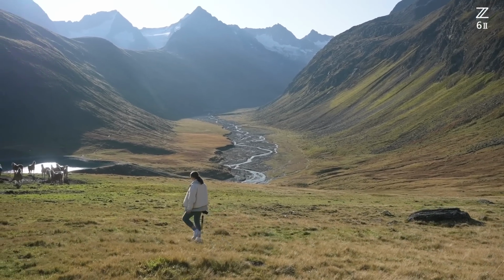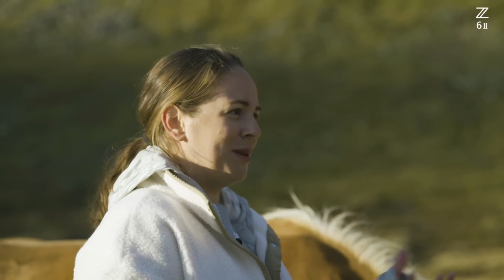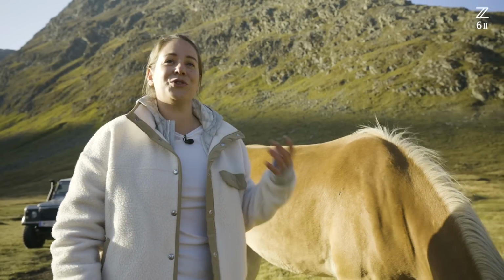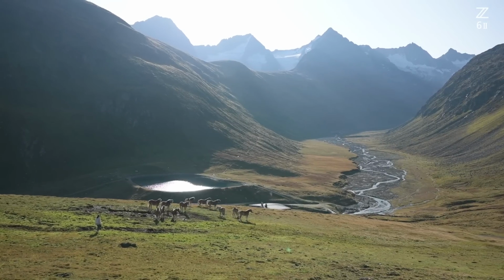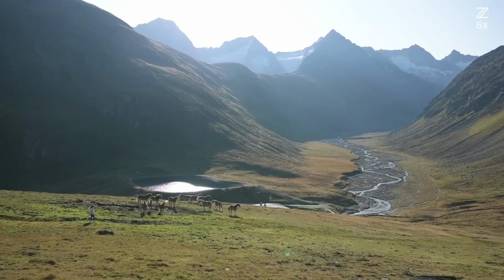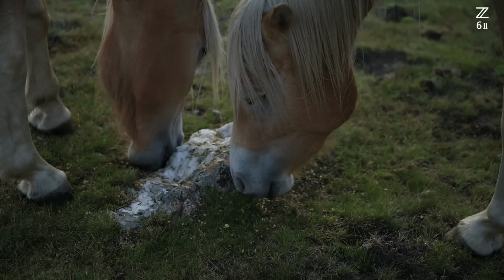You know, as a travel photographer, you always look for something that portrays an emotion and brings people into that area. So it's nice to have a shot of the landscape, it's nice to show Tyrol the way it looks, but it's even nicer to tell a little bit of a story about this region. I've chosen this spot because we're in the mountains, we are at the peak here, we have a beautiful view, the sun is rising above the mountains, and then we have these very iconic horses, they're called Haflinger horses.